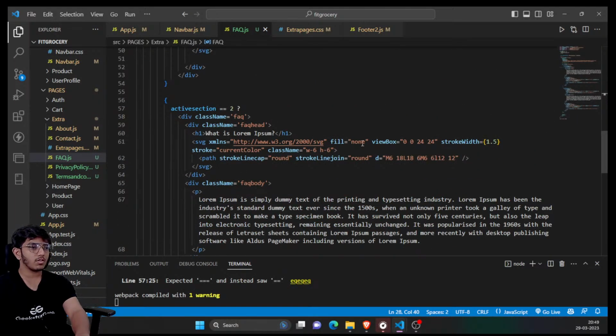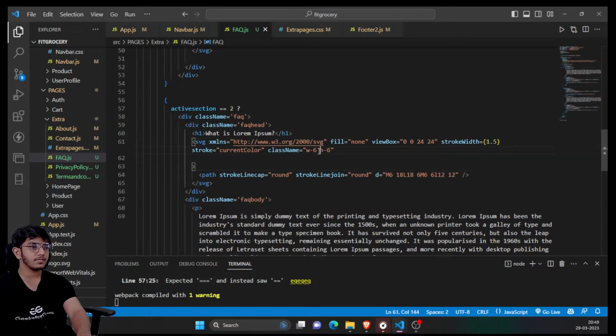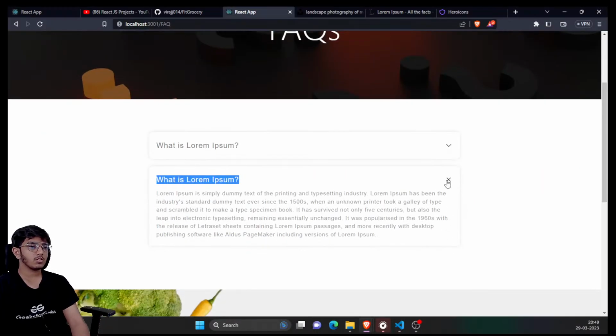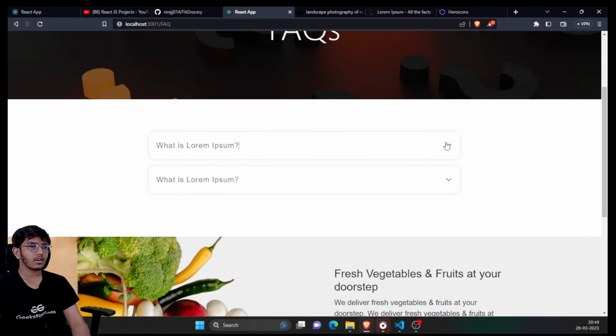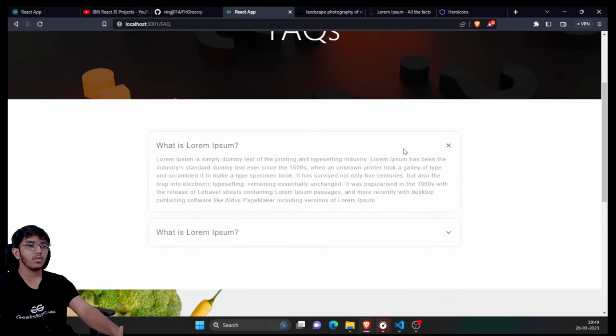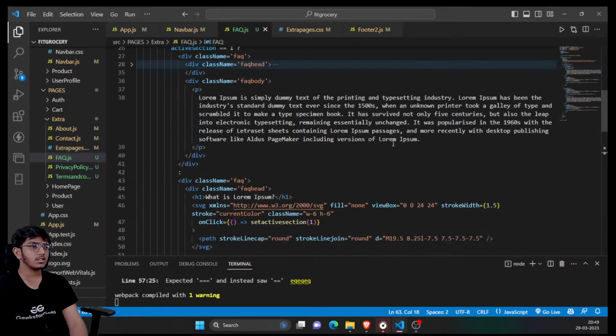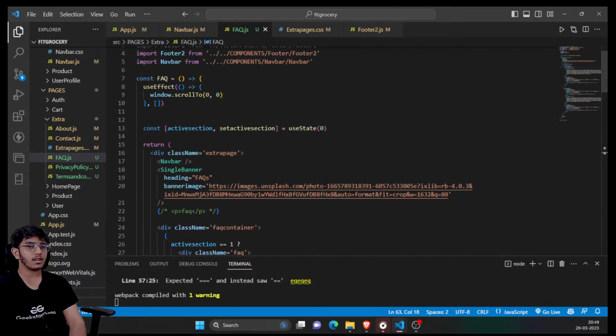Similarly, I'll do the same for this one also. If I click on this cross, I'll again get 0. So let's see: if I click on this drop down, it will open, and if I click on this cross, everything will be closed. So you can see that it's working fine, but I don't want something like this.